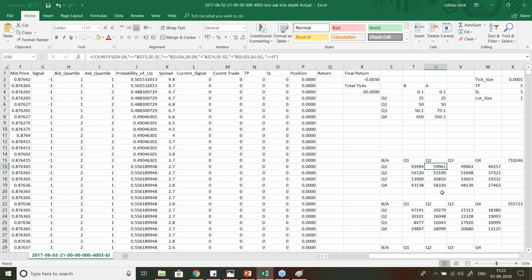So similarly, we count all observations, okay? And we'll make a note of the number of observations where bid and ask are in Q1, Q1, Q1, Q2, Q1, Q3, Q1, Q4, and similarly Q2, Q1, Q2, Q2, Q2, Q3, and so on and so forth. You understood how we are counting? We are looking at the bid volume and ask volume and deciding where they belong. If it is Q1, Q1, we'll increase the instances by 1. If it is Q2, Q2, we'll increase it there. So similarly, we'll segregate the bid volume instances into different parts, and then we'll make a note of those observations.